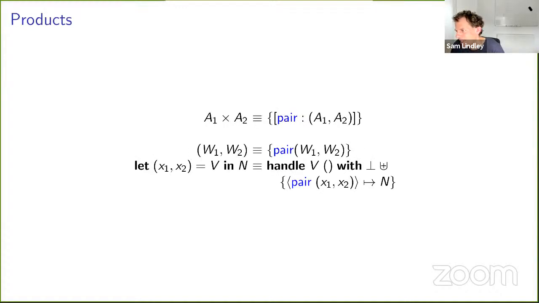Now we can do pairs. It's not that surprising we can do pairs, given that we've built the n-ary arguments into the operations. But here's where you see this pattern of having a thunk with a computation inside it, and the return type of this is 0. We just have an operation called pair that takes 2 types here, and then you implement it in the obvious way. How do we get the components out? I've chosen to do projection in this way, where we get both of the components of the pair out at once, and we do that by applying a handler that just does the pattern matching on the 2 components.